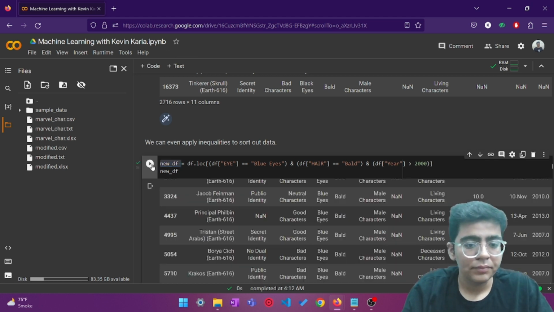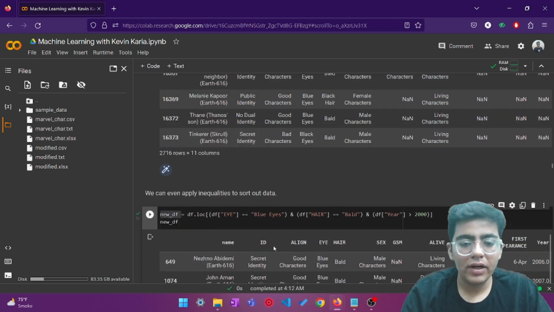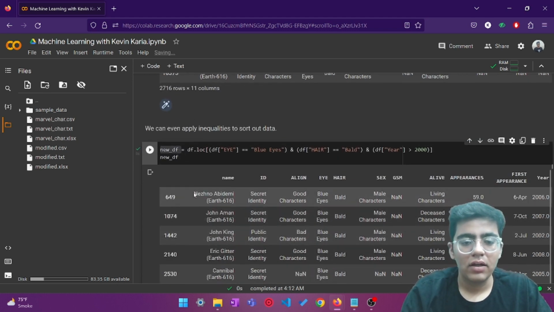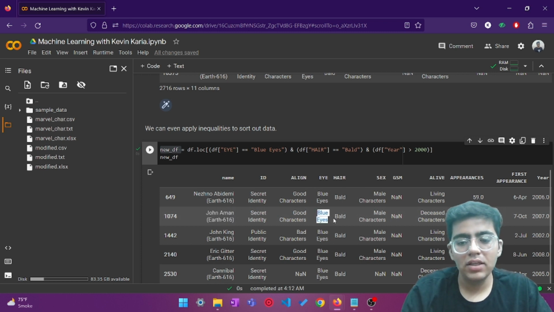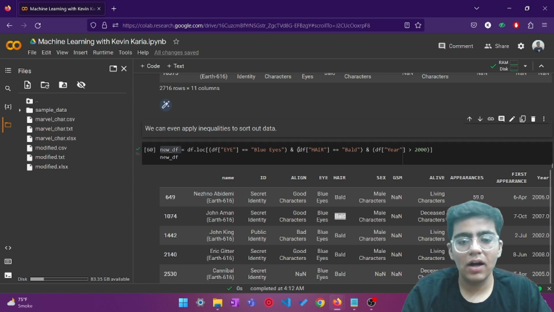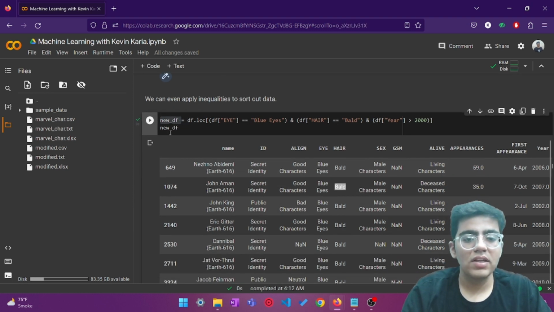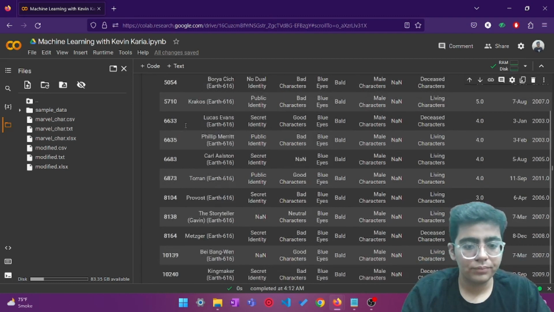Let's run this. When we print the new data frame, we get, let's say, John Aman. He has blue eyes, he is bald, and he appeared in the year 2007. You see how strong this is and how fast it is. It's so easy to filter out data.